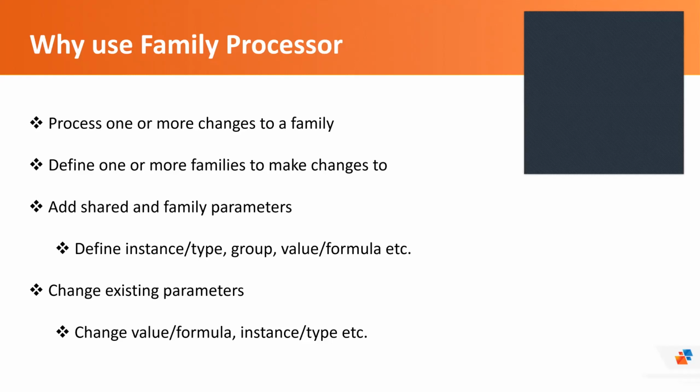You can change existing parameters. So with existing ones that are from a family already, you could change the values or formulas. Is it a type or an instance? What group does it lay under? So you do have the ability to start also changing existing parameters that are from that specific content itself. So with that said, let's already just jump into the demo.